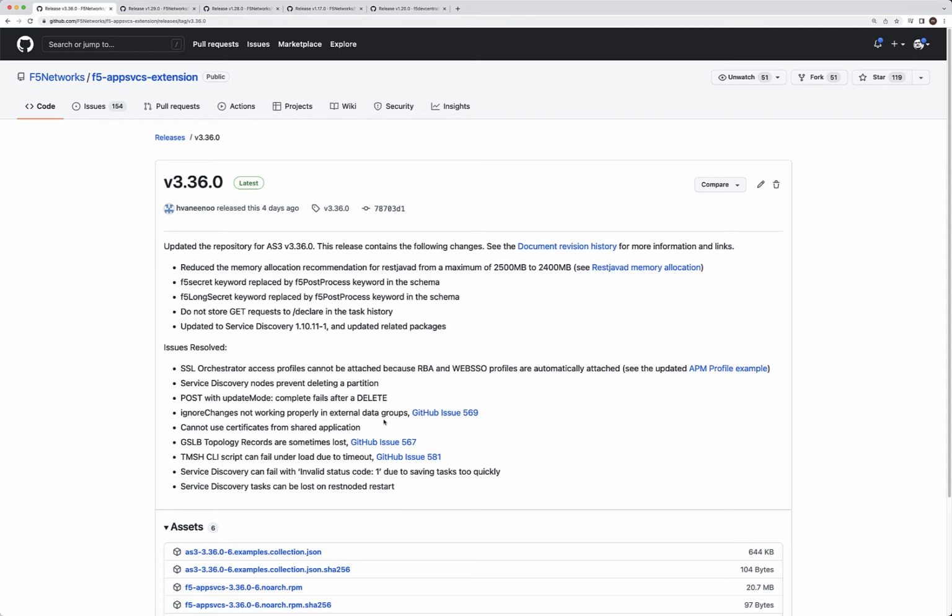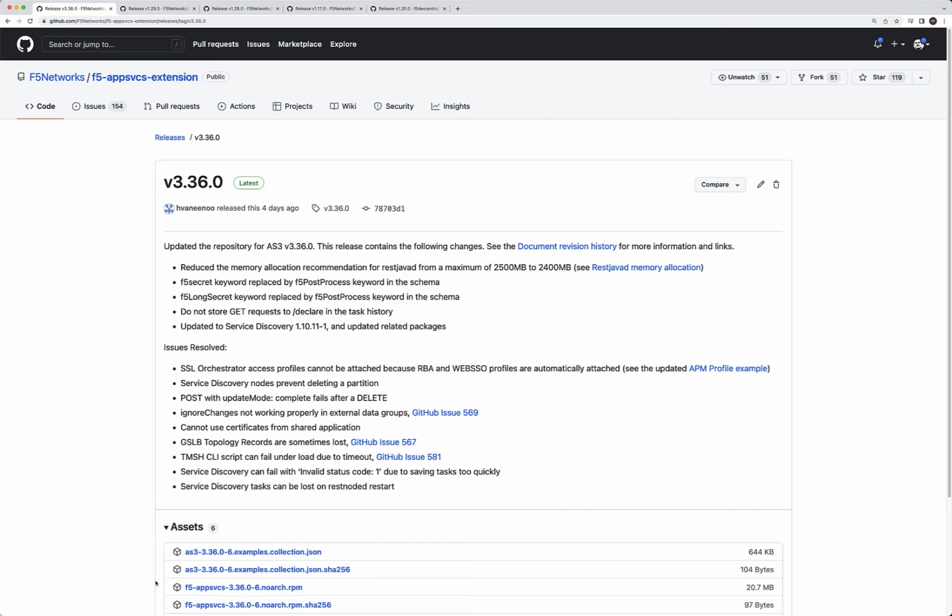If you want to look at these items, you can just select the item here and look at it. Version 36 here is the RPM that you can download. If you're using the VS Code extension, it is already added to the VS Code extension, so you can upgrade your AS3 or any of your ATC items through the VS Code extension.